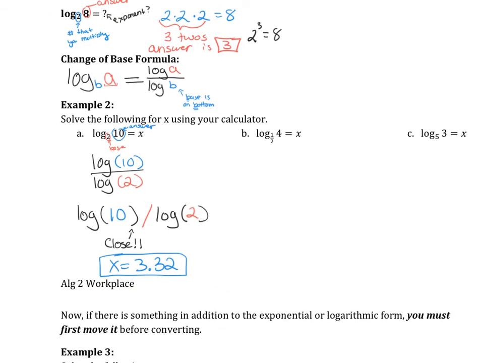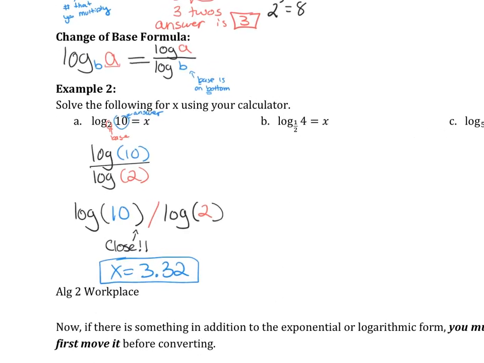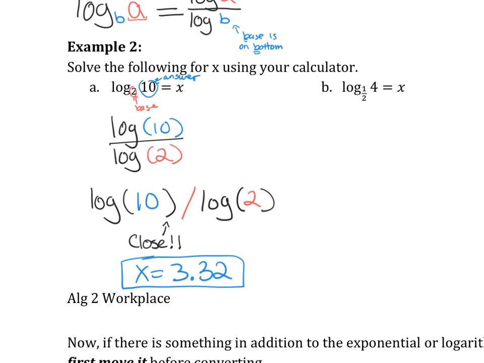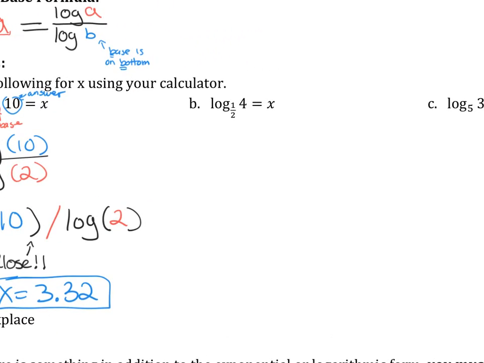Okay, can you guys try B and C? So use the change of base formula to plug it in. The log of the answer divided by the log of the base. Make sure you're closing your parentheses. So for letter B, you should have typed in log of 4 with that closed parenthesis there, divided by log of 1 divided by 2, 1/2, or you could have done 0.5. It's the same thing. And when you plug that in, what did you get?